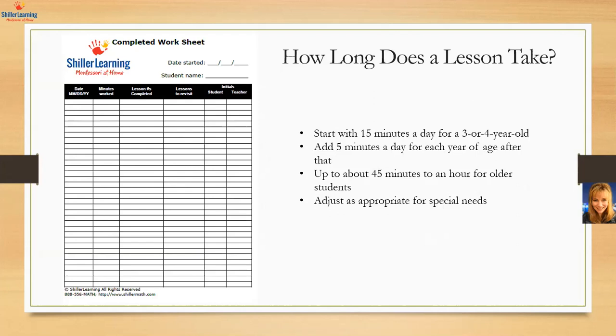And you will do up to adding 5 minutes a day for each year of age after that, up to about 45 minutes to an hour for those older students, into their teens who are in Math Kit 2. Do note that you want to adjust this as appropriate for special needs. So sometimes, we have older students who are working for a shorter period of time because that's what's appropriate for them.